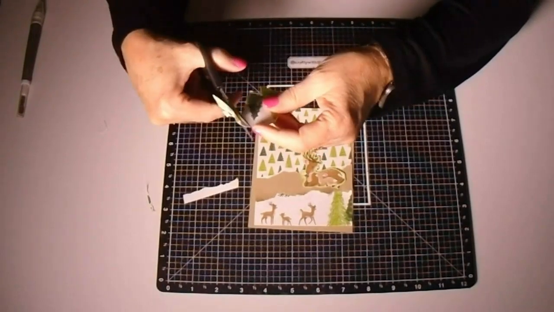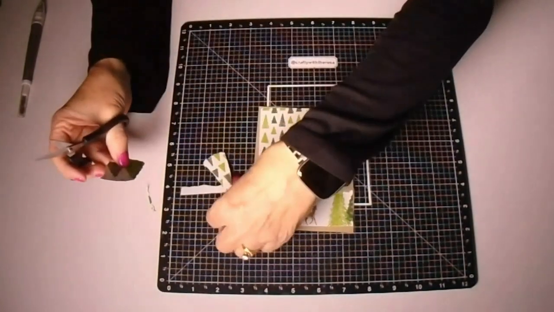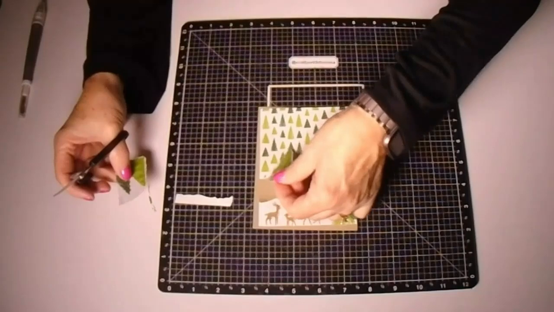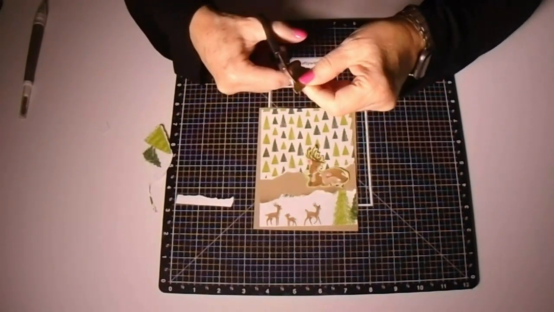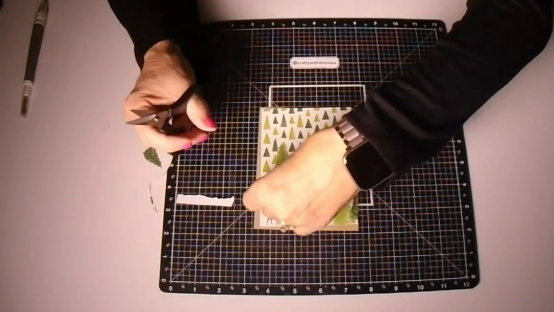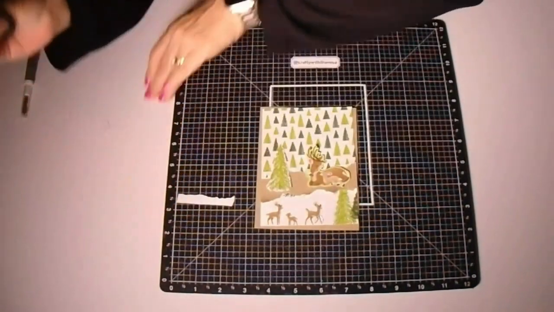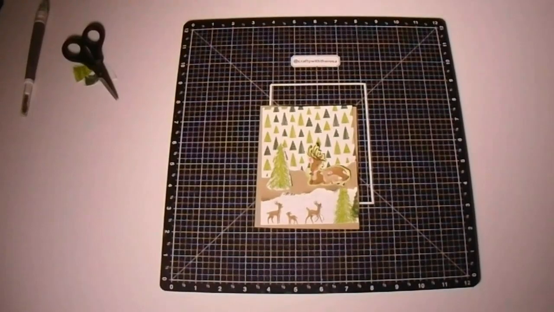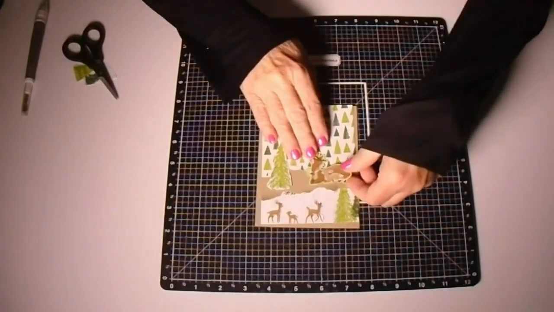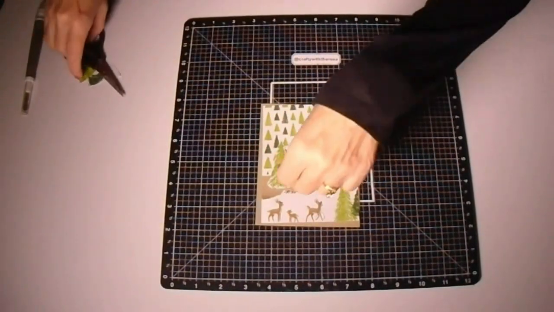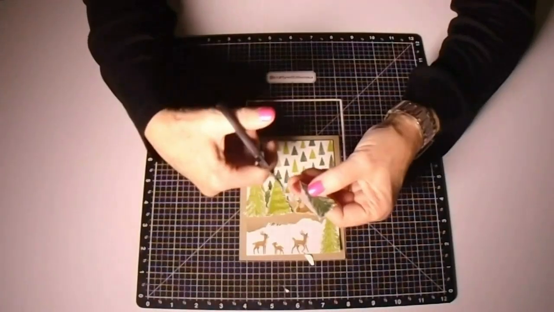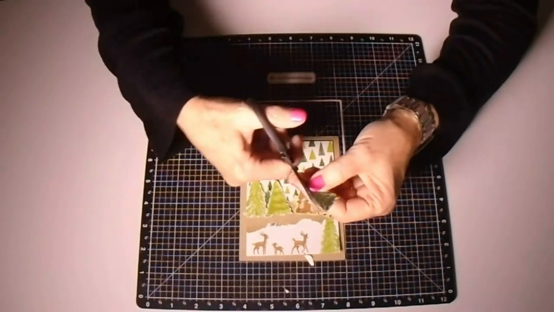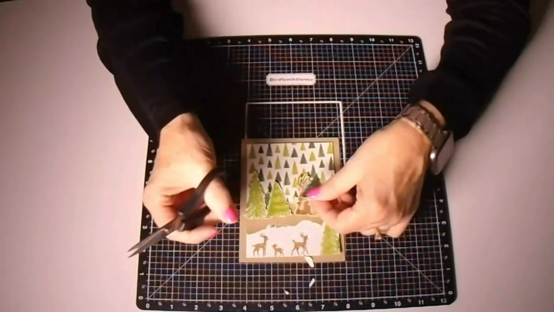So again, I'll jump in here as I see opportunities to give you some notes. One thing I did want to point out, that deer is actually from a different piece of the designer series paper and that is another one that I just basically fussy cut. Although in the stamps and dies there are some deers, that one in particular was one I fussy cut because I was trying to show you that you can just use paper here and make a really cute card.